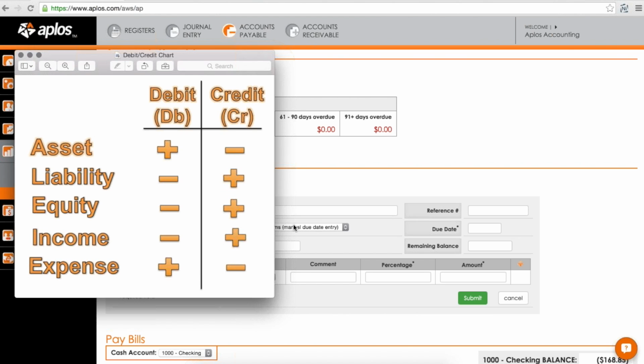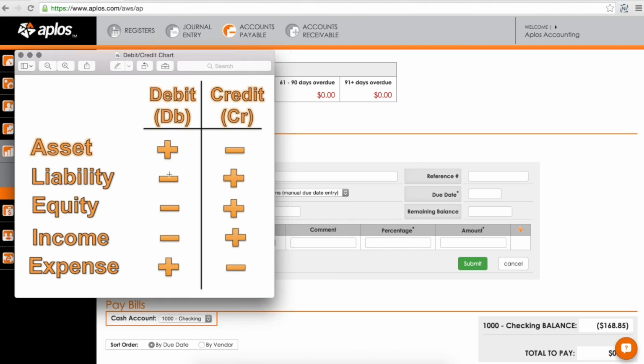So then when you pay the payable down here at the bottom, right there, you're actually decreasing the liability, and you're decreasing the cash account that you're paying the liability with, okay? Again, see, every transaction has the debit and the credit, and if you can memorize this chart, it all clicks together. So if you say, how do I record this type of transaction?